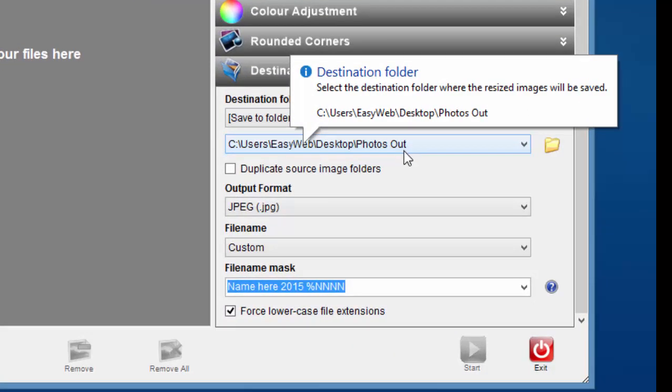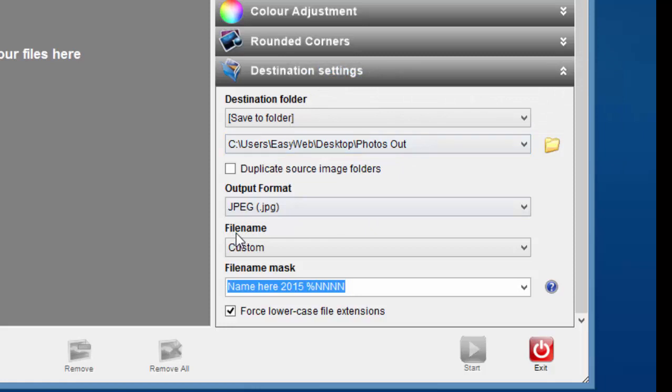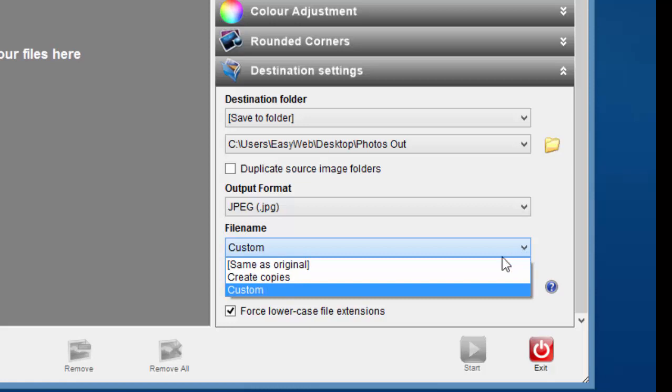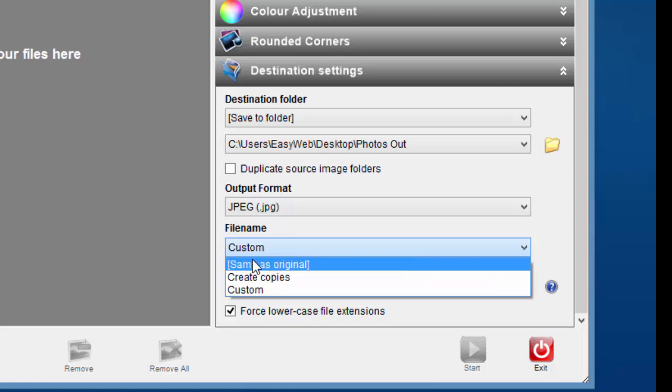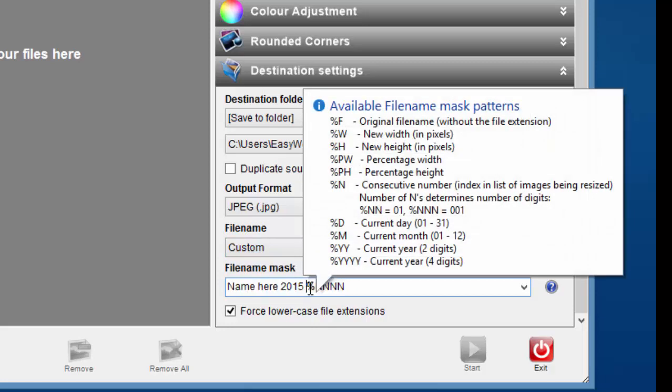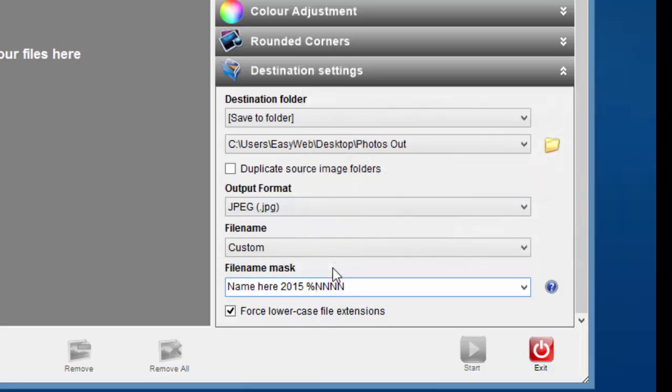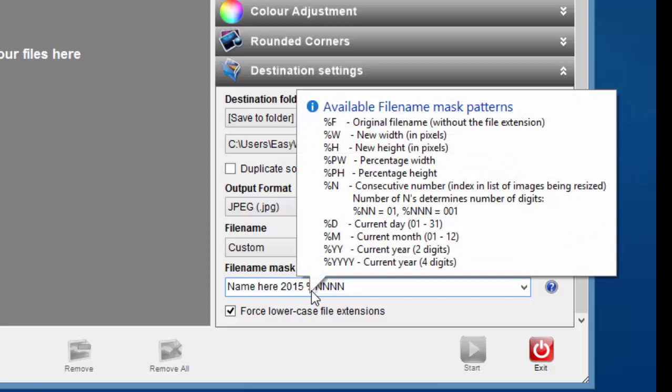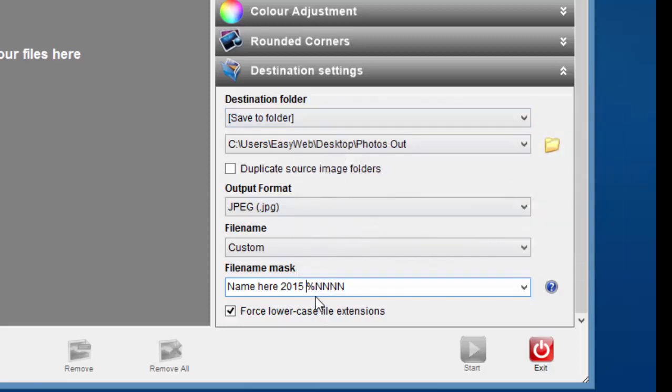If you also look down at the very bottom, we've got the actual output is file name custom. When you first get Photosizer, it will be same as original, but I choose custom, and you'll find down here will be %F, and that means basically the same as the original file name.